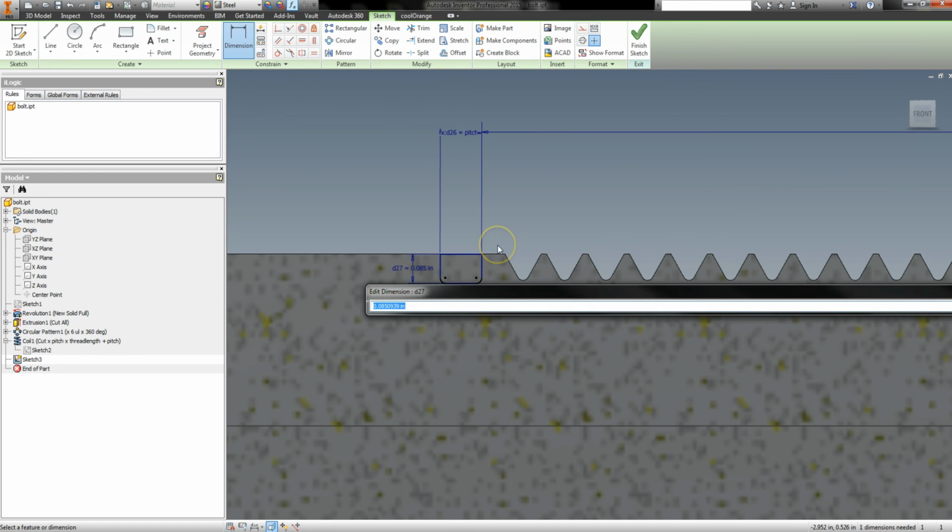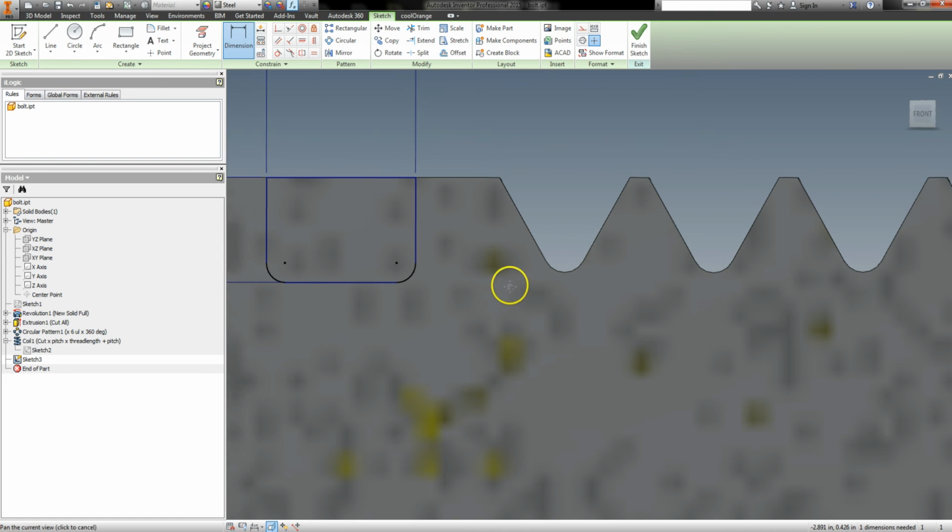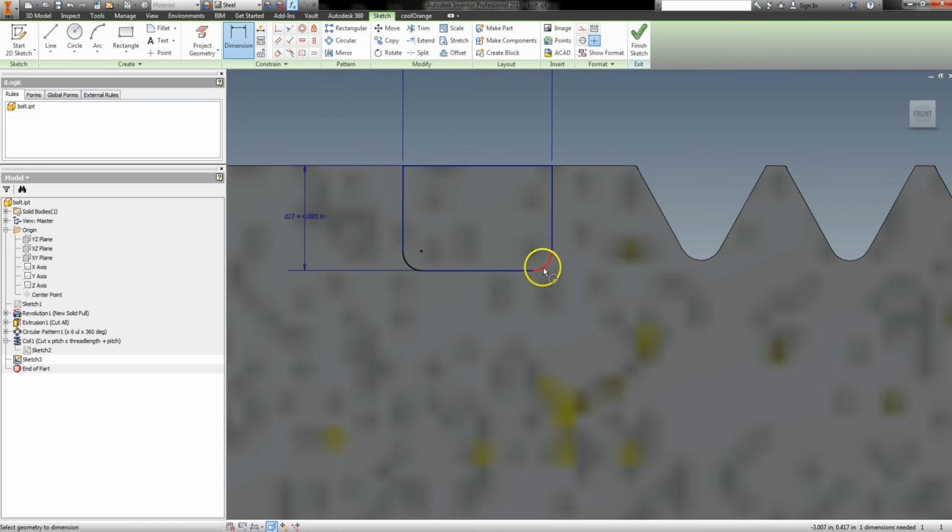In this direction, this one's kind of interesting because we made the height there. That triangle was at 60 degrees, and I'm just going to give it a number. Let's say it's 0.085. Yeah, I don't mind that. It's a little bit lower than the cut here, which I think is good. You want it to be a little bit lower so that the tool is not still cutting when it enters here.